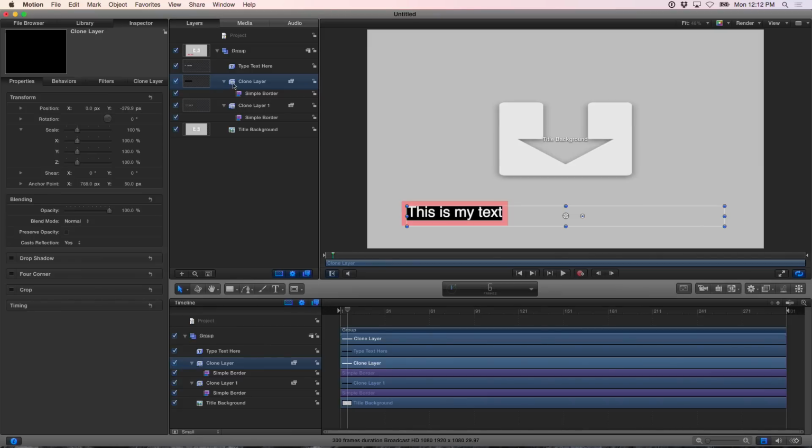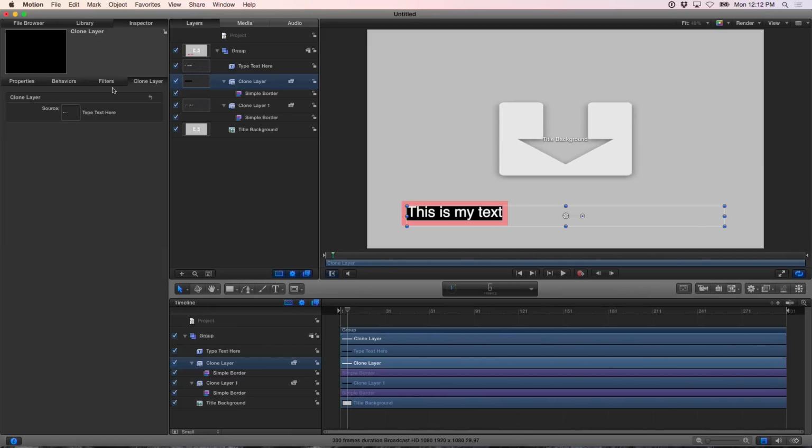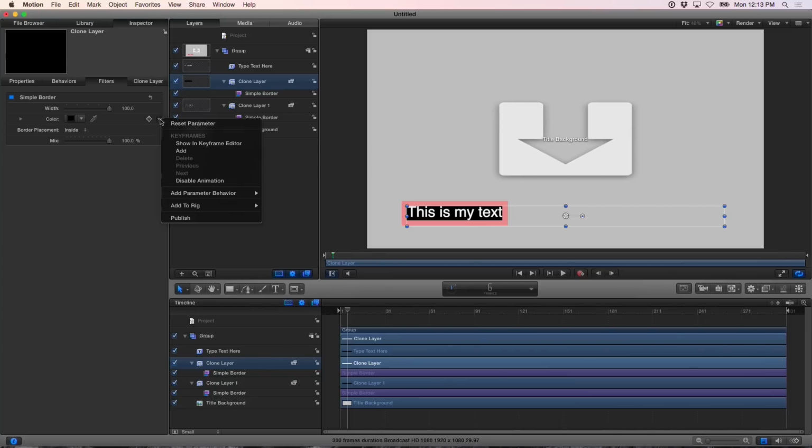Cool. So the next thing to do, if you wanted to make this a plugin in Final Cut Pro, was to make those two colors the same if you wanted them to be the same. And you do that by using a link behavior, if you wanted to. So say, for example, I want to have this filter, and I want this color, and I publish this color, this black color, and I make it available to be changed in Final Cut Pro. I go to the context menu and choose Publish. So that means that's a color I can change in Final Cut Pro.